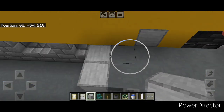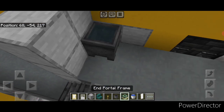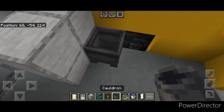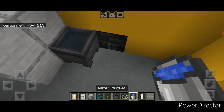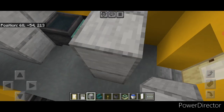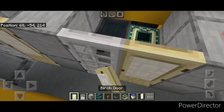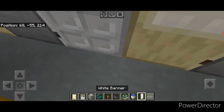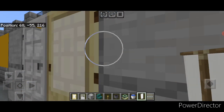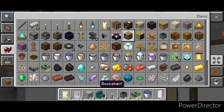Then up here, we're gonna do a 2x2 of smooth stone, cauldron with water, and portal. 2x2 of smooth stone, cauldron with water, and portal. 2x2 of smooth stone. Then we're gonna put an iron door here and here, and a birch door here and here. Then we will crouch and put a white banner over these iron doors to hide the windows on them. And that makes the little bathrooms. Then we're gonna grab a bookshelf here.